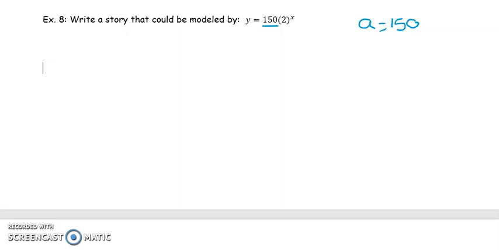The 2 here is telling us that we have an exponential growth function. That's our B value, so our B value is 2. That's telling us how it's growing. So we need to be using a word that represents how it's growing by 2. Sorry guys, I'm having trouble writing, that it doubles. So we need to be using the word doubles in our work.